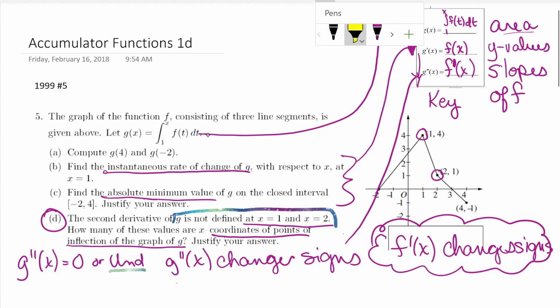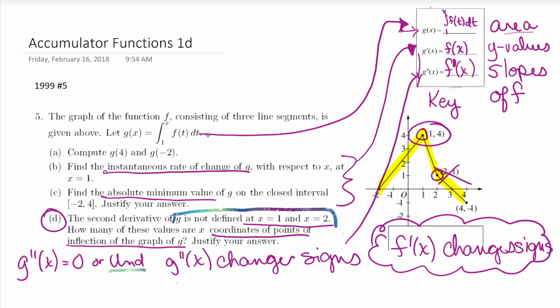So here I go. There's positive slope and negative slope. We have a winner right there. And when I get to 2, notice that I'm decreasing and the slope is negative there. There's not a change. Sorry, 2, you are not a winner of a point of inflection. So 1, 4 is our point of inflection.